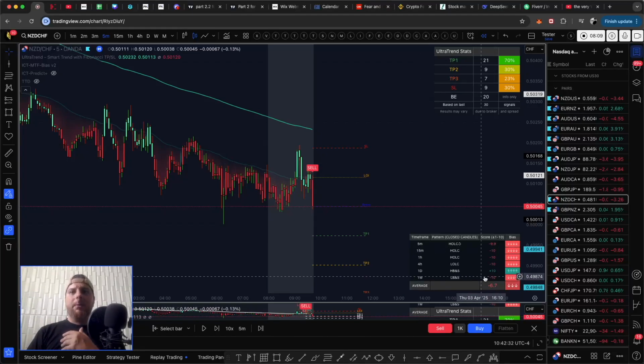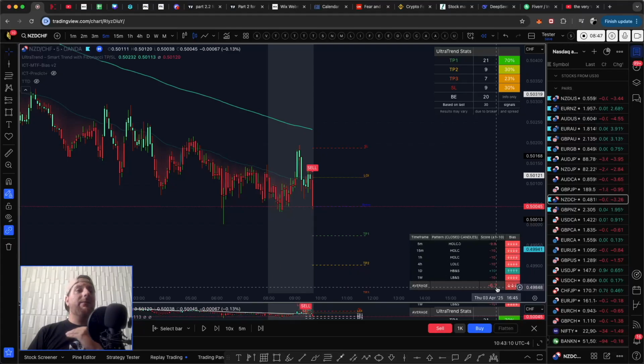So for example, right here, you're seeing that the score is 10 on the weekly. We're strongly bearish on the weekly. On the daily, we're actually bullish. On the 4 hour, very bearish, strongly bearish. 10 again on the 1 hour, 10 on the 15-minute, 9.9 on the 5-minute. So almost all bearish. And you see we're getting an average number right here, minus 6.7, that is bearish. So the total score is an average out of all these numbers.